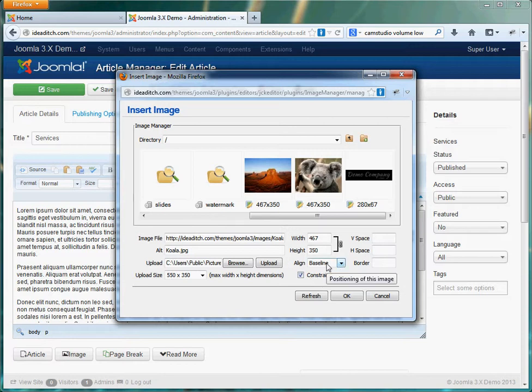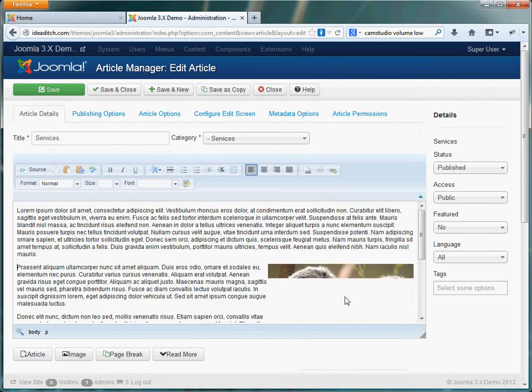And also I'm going to make it right justified so the text flows around it. So I'm going to change this alignment tab to right justified. And I'm also going to make it a little smaller than it is now because it's going to be a little bit big at this size. So I'm going to go ahead and change this to about 300. And then when I click down here in the next field, it automatically readjusts that height. Once I've got all these settings in place, I'll click OK.